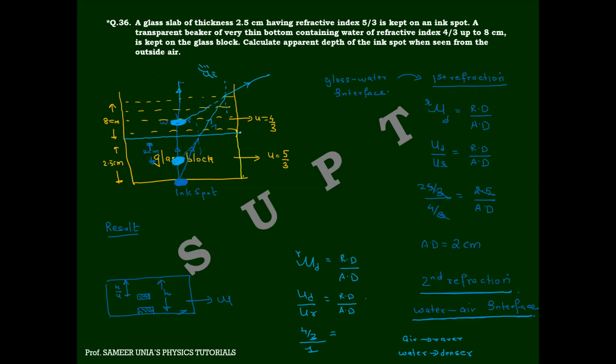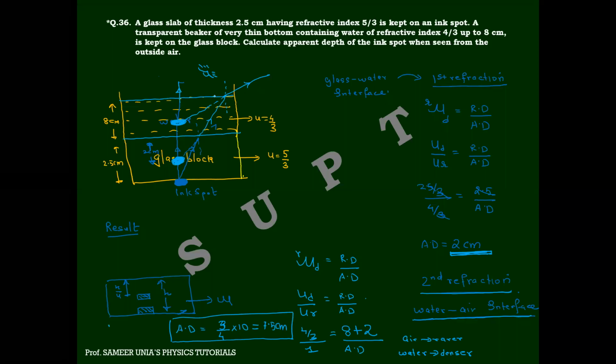2 + 8. 8 तो ऊपर का पानी का था, प्लस इनिशियली इट वाज सीन एट 2. तो रेज यहां से निकलेगी ना, ये 2 अपॉन अपैरेंट डेप्थ. सो अपैरेंट डेप्थ विल बिकम, 3/4 of 10, that is 7.5 सेंटीमीटर. तो जो इनिशियली फ्रॉम द सरफेस 10 पर था, अब वो 7.5 दिखाई देगा. Getting it? Hello?